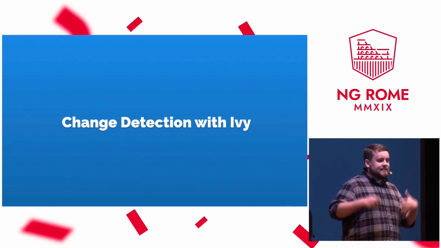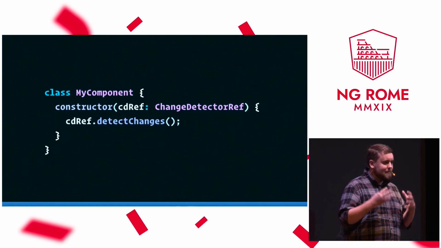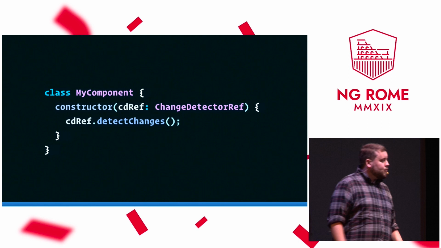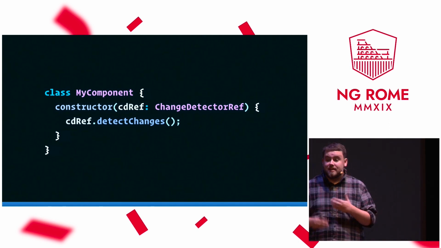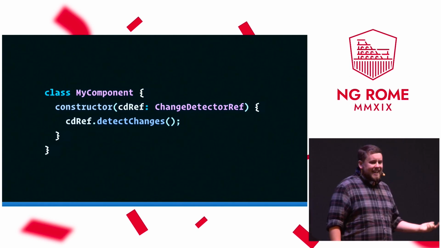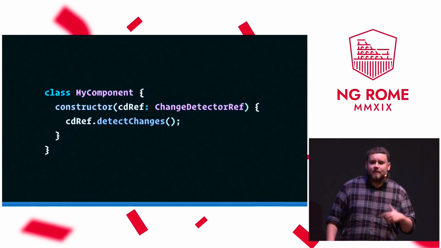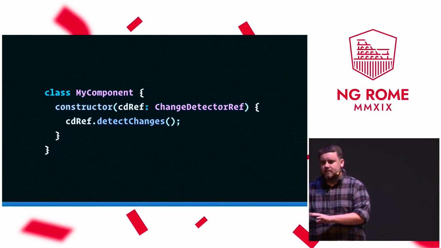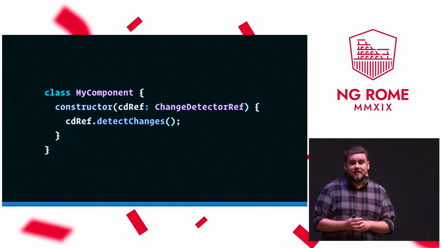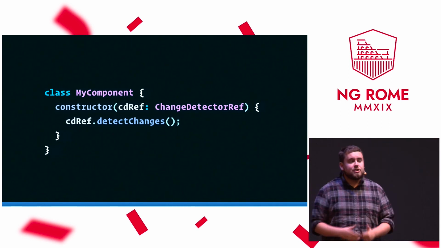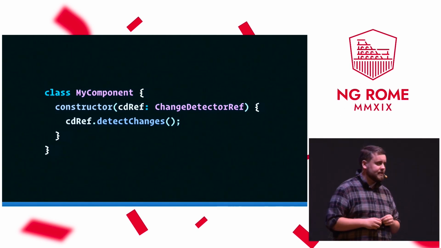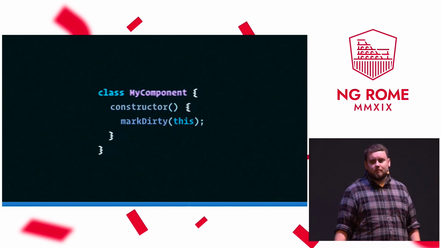So in our applications today, if we want to trigger change detection manually, we inject something called the change detector ref. Using that change detector ref, we can then call detect changes, which will immediately run change detection. There's two downsides to this approach, though. The first is that I have to actually inject something into the component. This is going to make it difficult to refactor this code out into a reusable module of code. The second downside is that when you call detect changes, change detection runs immediately. So you can't call detect changes multiple times in the same frame without incurring a performance penalty. In Ivy, this gets so much simpler.